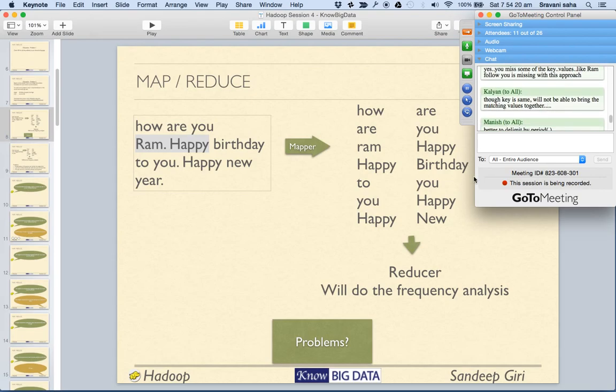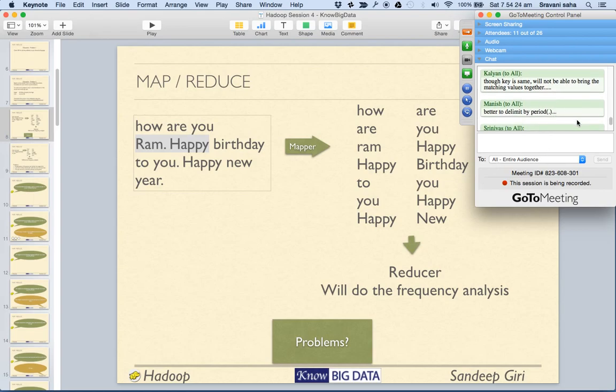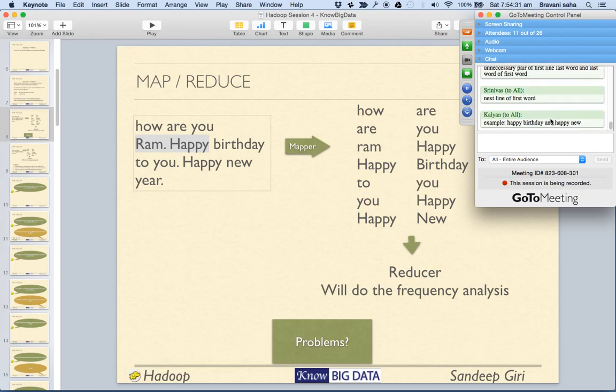The keys are the same. Correct. So birthday and new will come together as the values.